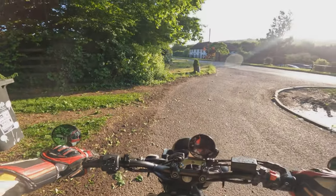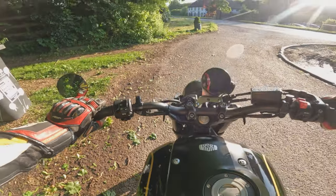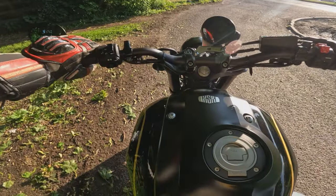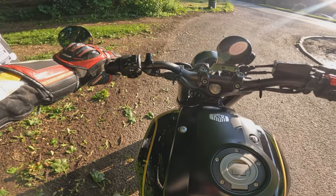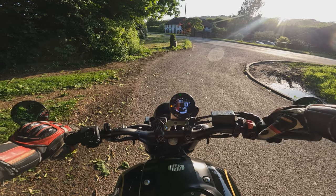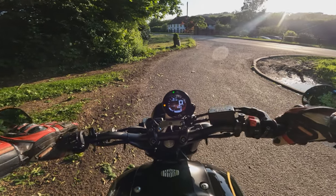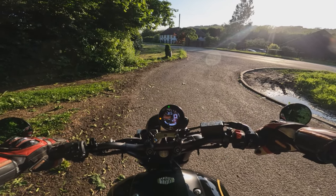Worth noting: the sidestand has got a very long bit to hook it up with, which is really handy when you've got big cumbersome motorbike boots on. Seat height is fine — I'm five-seven and I'm on tiptoes with both feet, and quite easily flat-footed with a slight lean on the left side. Let's fire her up. Does sound nice — something about that triple rumble. Always reminds me of a full-chat 80s turbo Formula One car under load. Let's go find some roads we know well and carry on riding.